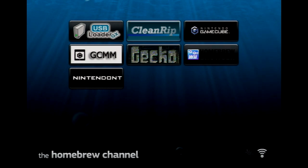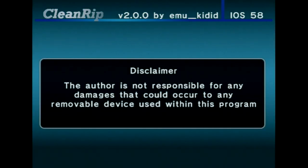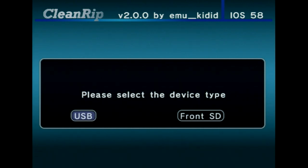And I'm going to click on Clean Rip. Hit Load. Comes up with a little disclaimer saying, you know, not responsible if it damages your discs and stuff. Hit A to continue. Alright, please select the device type.